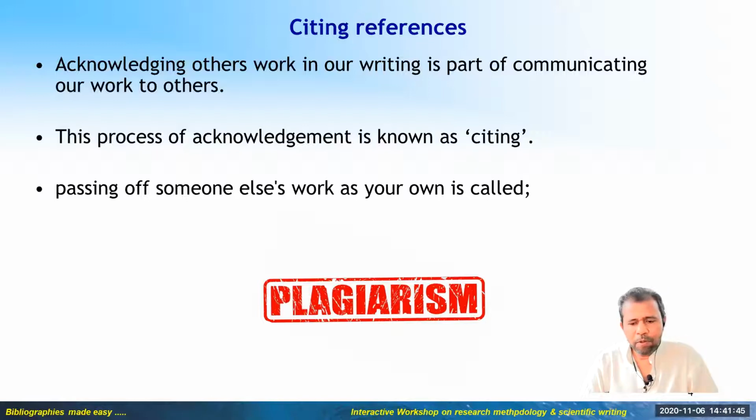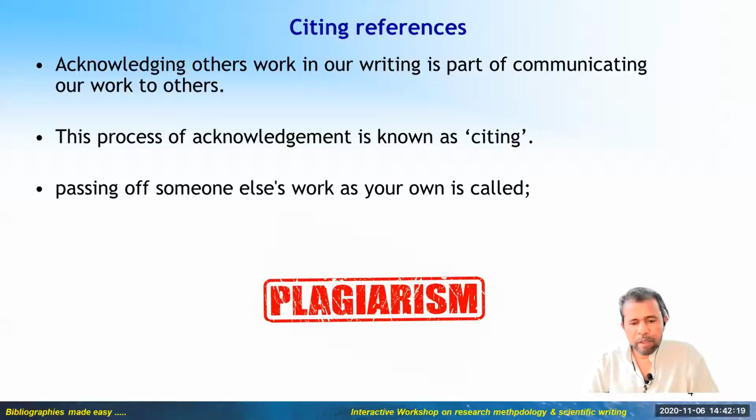So if you don't acknowledge that the information you got is from someone else, then the readers will think that this is your own idea. In such a case, passing this kind of information that is not yours to others as if it's yours is called plagiarism, right? So that's how this term plagiarism came.